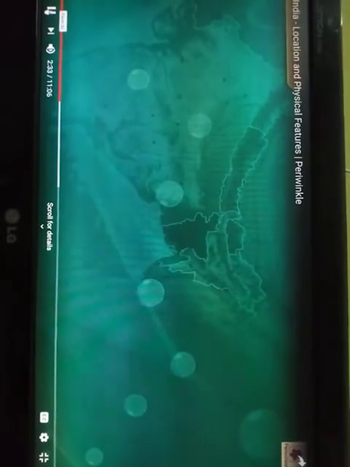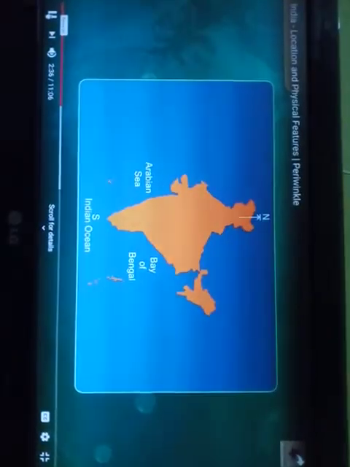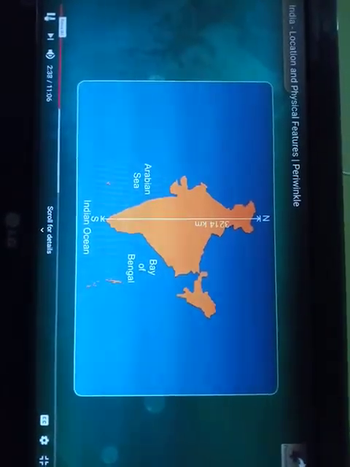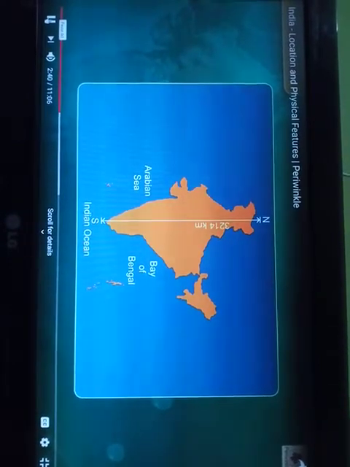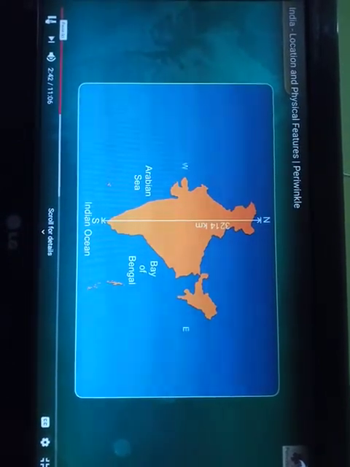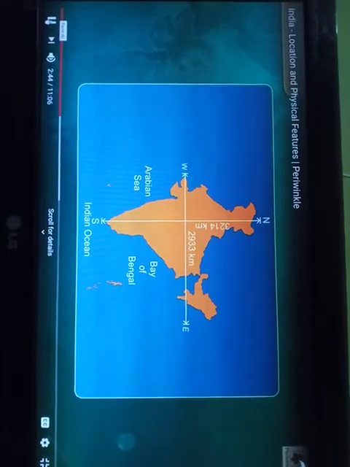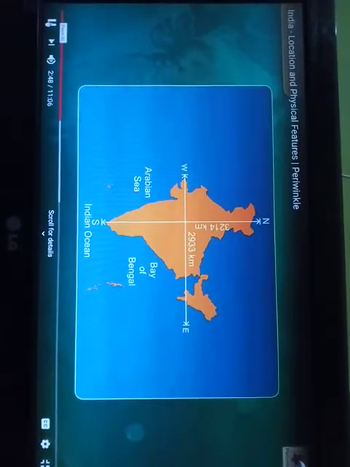Extent of India. India stretches 3,214 kilometers from north to south and 2,933 kilometers from east to west.